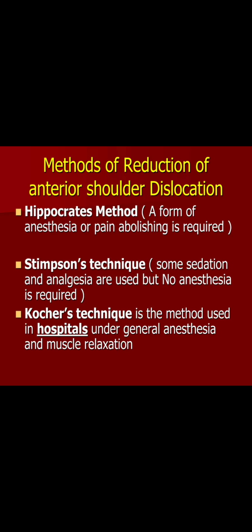Hippocrates method, a form of anesthesia or pain ablation, requires Stimson technique, so sedation, analgesics, painkillers are given. Then Kocher's technique is a method used in hospital, with general anesthesia, muscle relaxation. As you can see, Stimson technique, and in the previous video we saw Hippocrates technique. With the hand we are giving the pressure. In Stimson's we are giving it with weight. In Kocher's technique we are giving it with the hand.